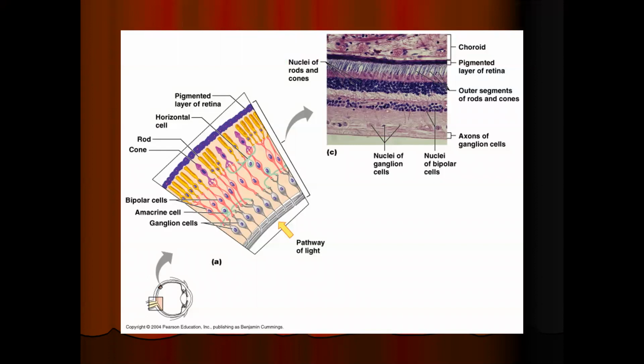So this is what the retina looks like. There are several layers to the retina with multiple cells that are involved in the collecting of light. So the actual photoreceptors right here, the rods and cones. And then we have the other cells, amacrine cells, bipolar cells, ganglion cells, that are ultimately going to transduce the signal from photoreception to a nervous signal, and then they will send the nervous signal on through the nervous portion of the retina and then on into the optic nerve.